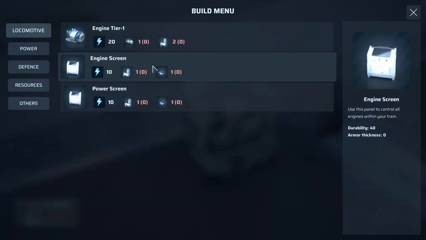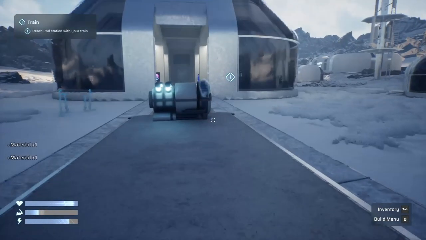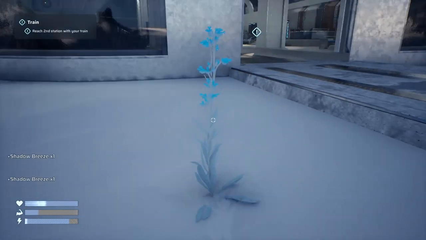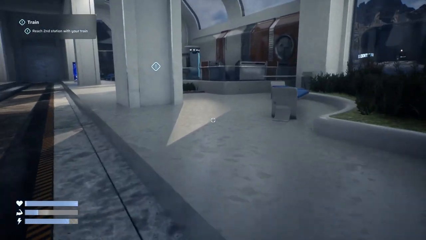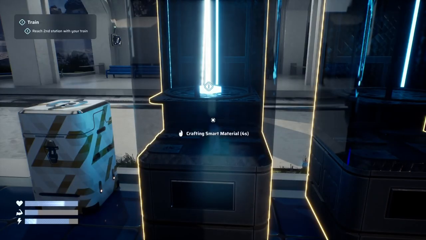Okay. In that case, we're gonna make a chest. Resources! Chest! Two material, one smart material. Do I have smart material? No. Okay, so I have 2, 3, 4. Let's go and make... Oh, hello there. I didn't see you. Well, why didn't you scream? I guess you guys were. They're like, idiot, you got more shadow breeze in there. And I was like, okay. Smart material, give me one.